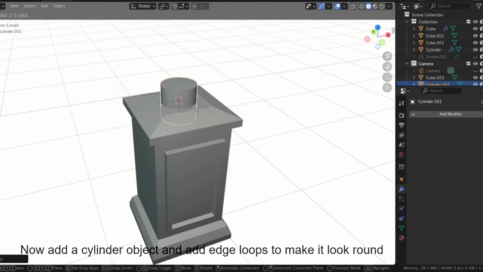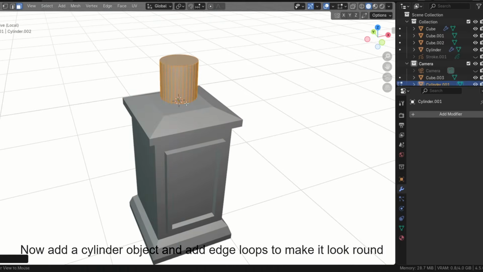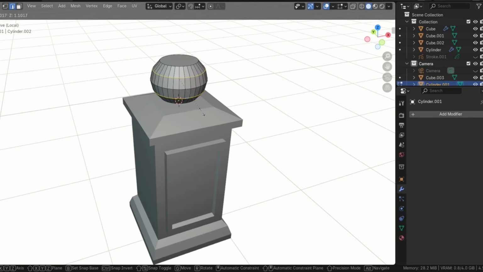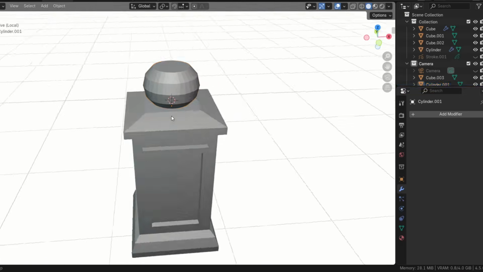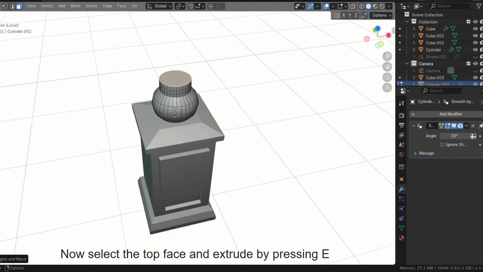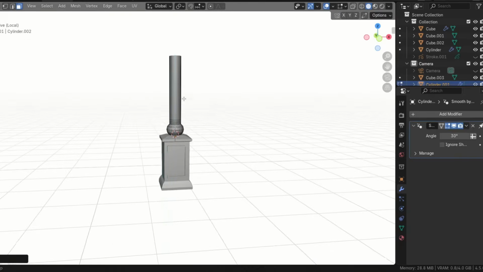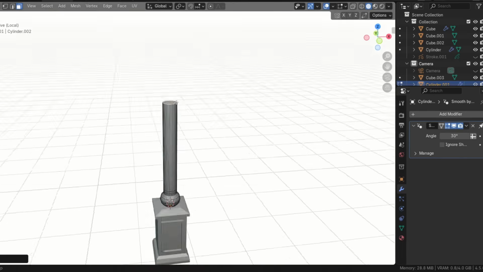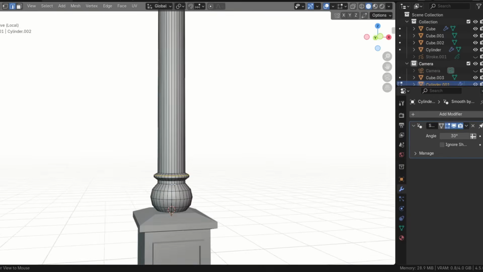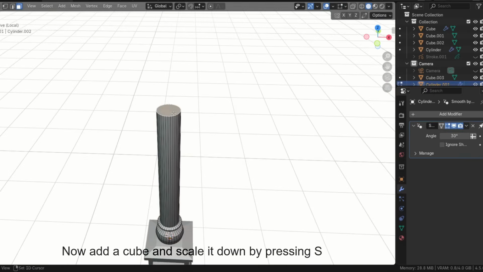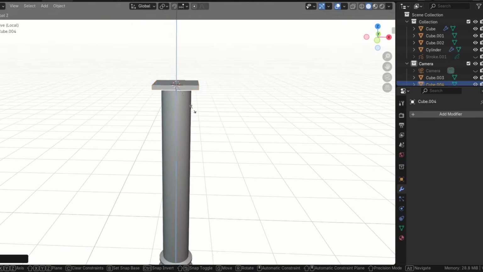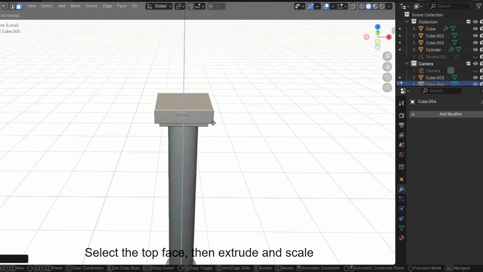Now add a cylinder object and add edge loops to make it look round. Now select the top face and extrude by pressing E. Now add a cube and scale it down by pressing S. Select the top face, then extrude and scale.